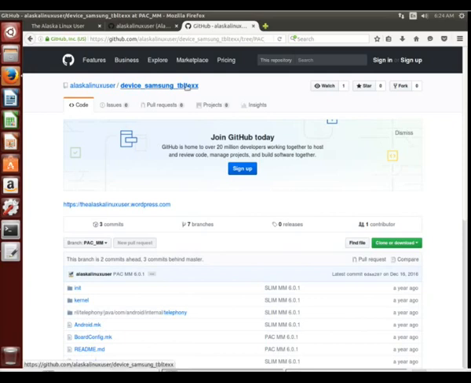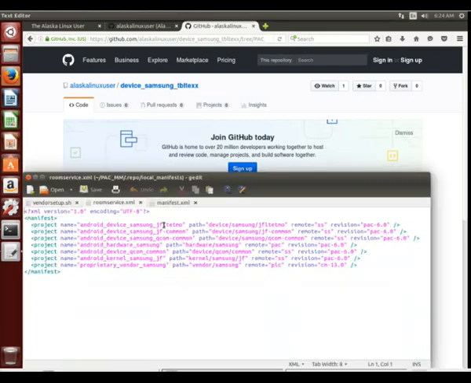And notice here, now we have our repository name here at the top. We have AlaskaLinuxUser/device_samsung_tblte-xx. And it looks very similar, of course, to the project name that we have here for the JFLTE TMO. So let's just copy that line. And we're going to add it to the bottom here and edit it to be what we need for the Note Edge.